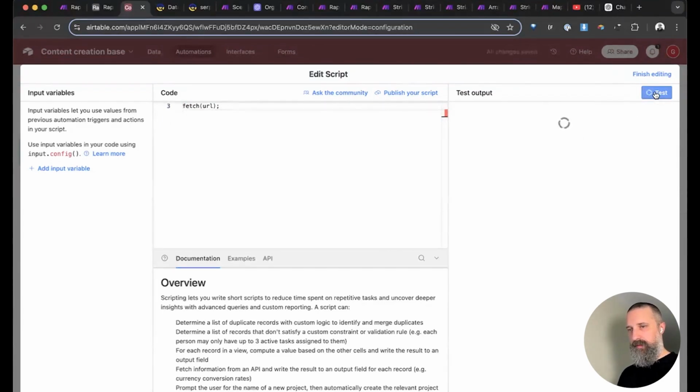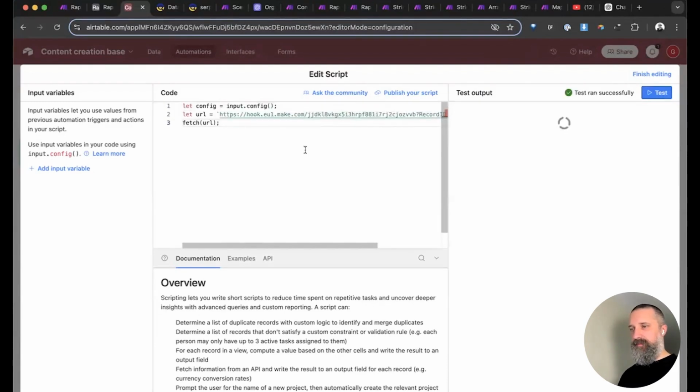We can go over to test. So what that's going to do is it's going to fire some data over to this particular URL, but we're going to update that URL because we haven't set that up inside of make.com. We've started with this setup on the Airtable side. It seems happy because the hook's been received, but this is not the hook that we're going to use in the end, so we will update that.